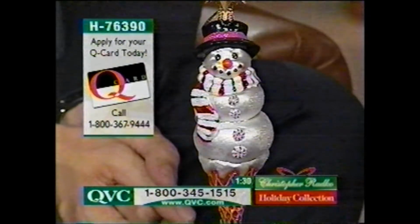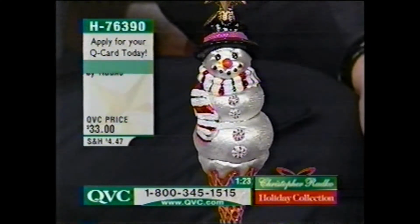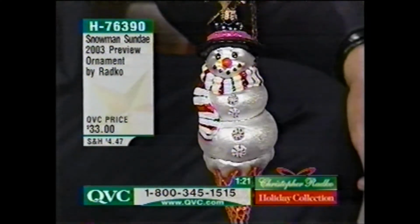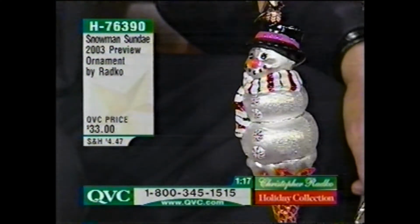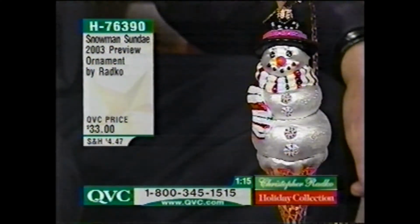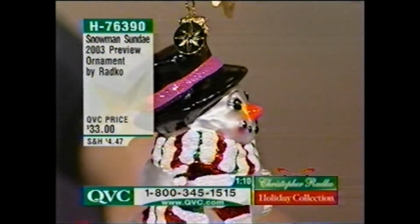You know what the thing I think is so beautiful about the Radko ornaments is that when you look at the ornaments in person, you see the detail and everything about it is so beautifully done. And the great thing is that that's a whole gift. I'm not sure I'll put that on another gift. That would be overkill and fabulous. But these are so beautifully done. They are a gift all by themselves. They're three-dimensional, the back and the front and the sides, and every way you look at it is gorgeous. He's fully painted, even on the back.